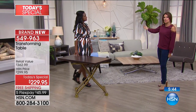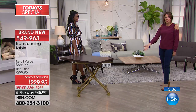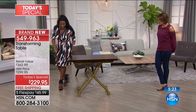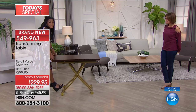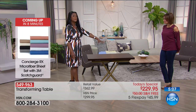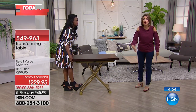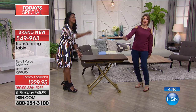Right back here — what if you used it as a beverage entertaining piece? It's not a cart, it's a table, but because it is on wheels, it acts like a cart. It looks very elegant when it's closed. You can either put your foot on the base to hold it in place, or hold the base and close it. I love the idea it can work like a nice bar cart — just unlock the wheels and you can really roll it. You always need a little extra surface place for entertaining — maybe this is where the turkey goes, the main sides, or desserts. You could set up a coffee station.